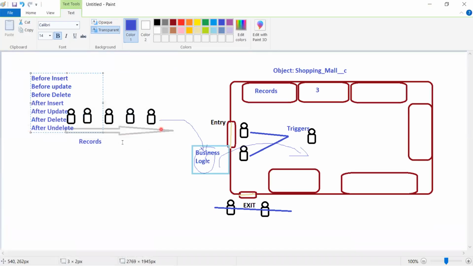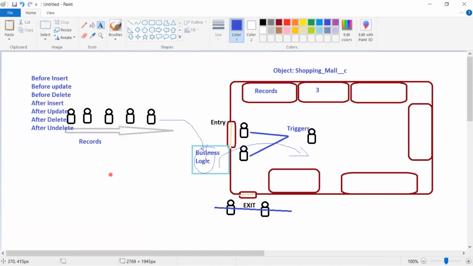Now let's assume I have a scenario. Can we write triggers on non-standard objects, I mean setup objects also, for example the user object or group object? Such things happen in real time. Group object, we don't write it. Group member object, we don't write it. Queues, no, we do not write them. Only if you want a trigger on the user level, which is a very rare scenario, you will do it. But usually we do not create any trigger on those.